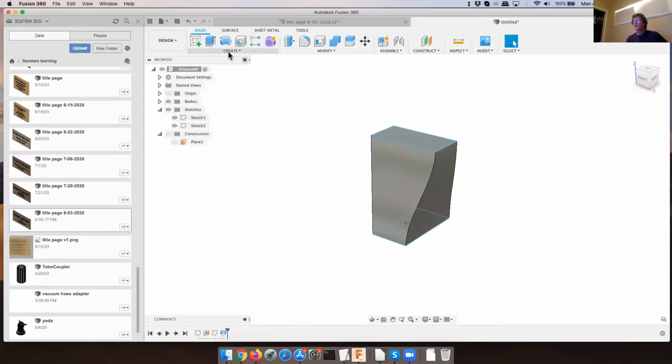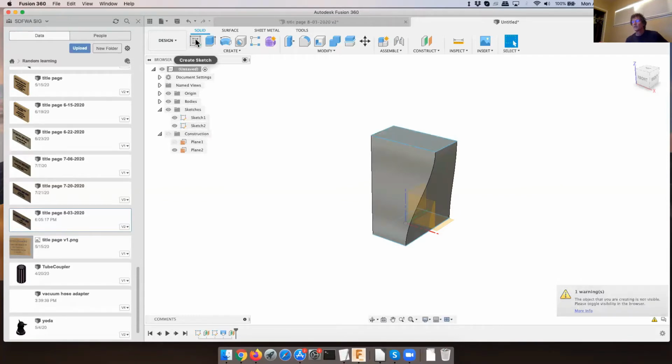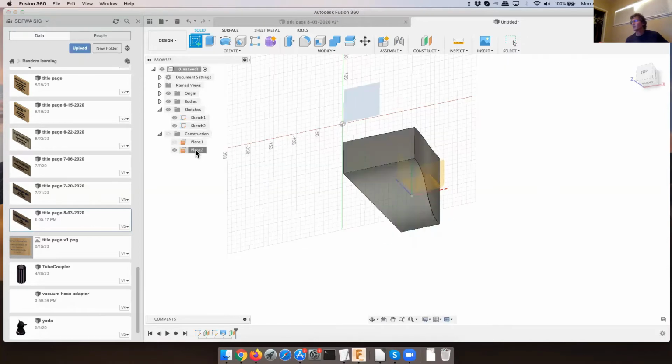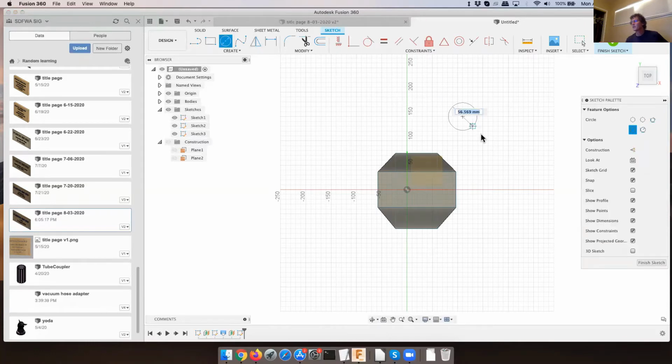So let's create another offset plane. We're going to go from here, and we'll go up to 330, and then we'll sketch on this plane, and let's put a circle on this plane over here.